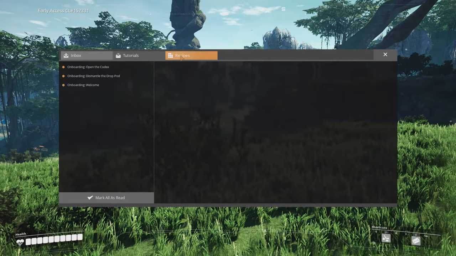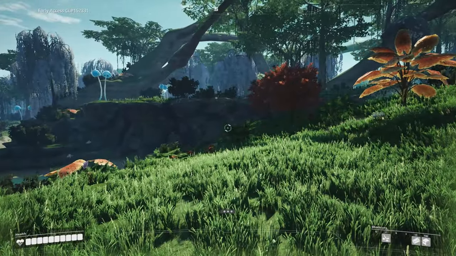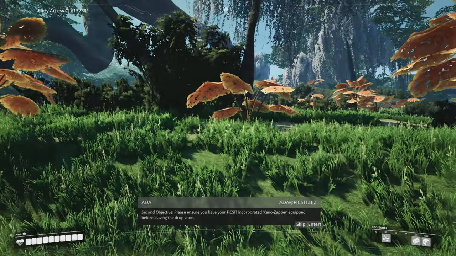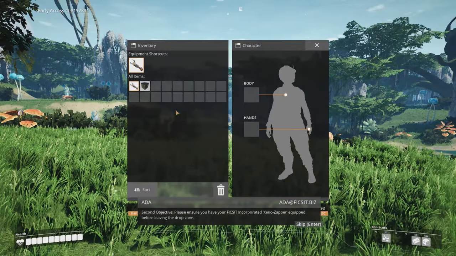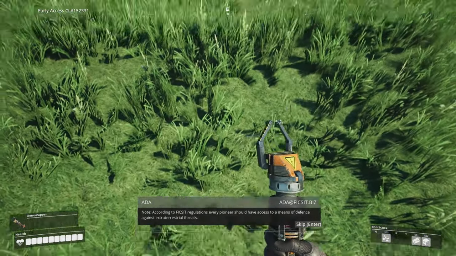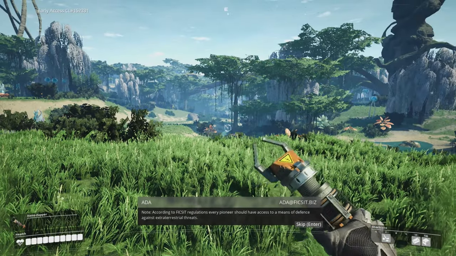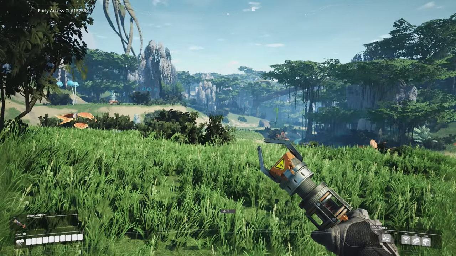Tutorials. Oh, okay. Cool. What's next? What do we gotta do next? Second objective. Please ensure you have your Fix-It Incorporated Xeno Zapper equipped before leaving the drop zone. Oh, okay. Note: according to Fix-It regulations, every pioneer should have access to a means of defense against extraterrestrial threats. So a zapper's what you give me.